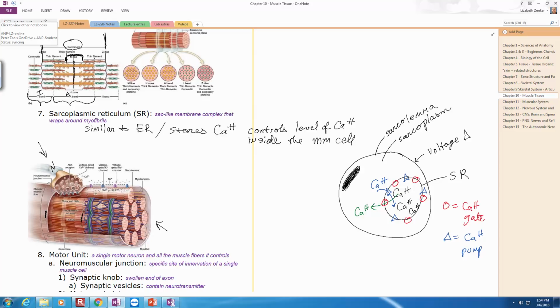Do I have info on that one? I do, motor unit. All right, so a motor unit is a single motor neuron or nerve cell. So don't just call it a nerve because you're not talking about the same thing then. A motor unit is a single motor neuron or nerve cell and all the muscle fibers that it controls. So one nerve cell can control many muscle fibers. Do you guys remember looking at that neuromuscular junction for histology? This is what we're talking about now, okay?